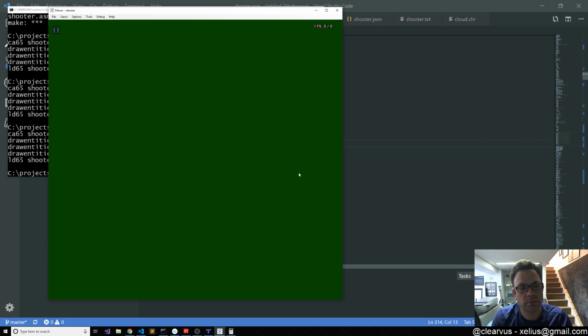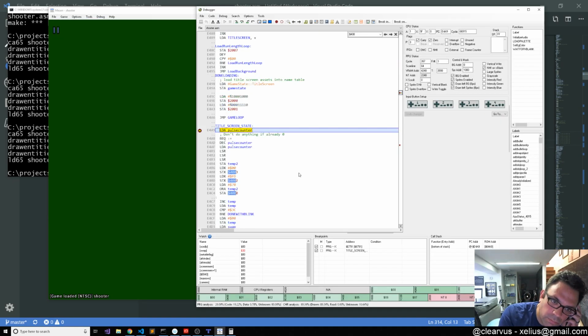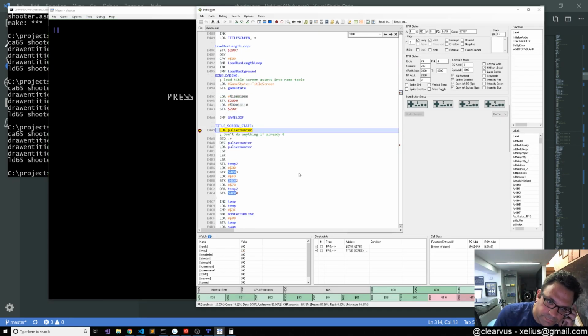That's probably... So pulse counter is 77. Take commands load. Shift 3 times. Store in temp 2. Okay. Load X 0. Store in 3. 2.